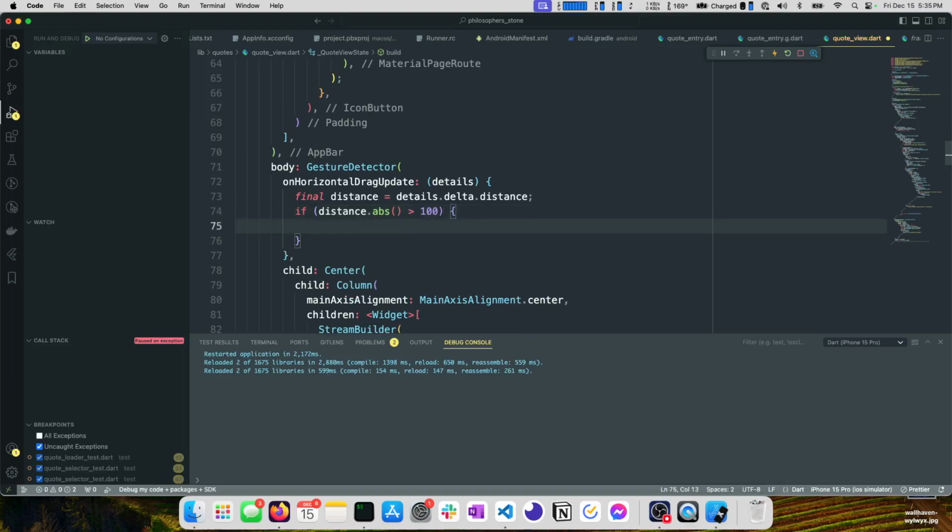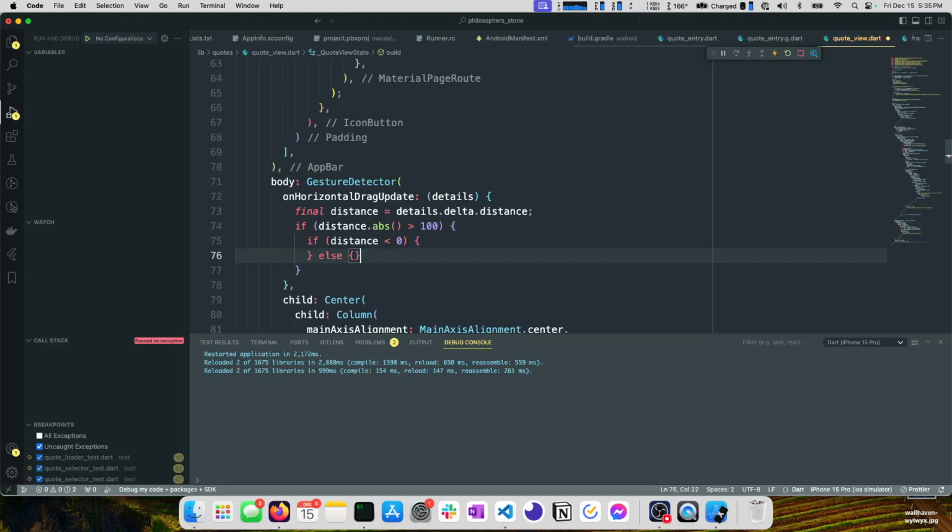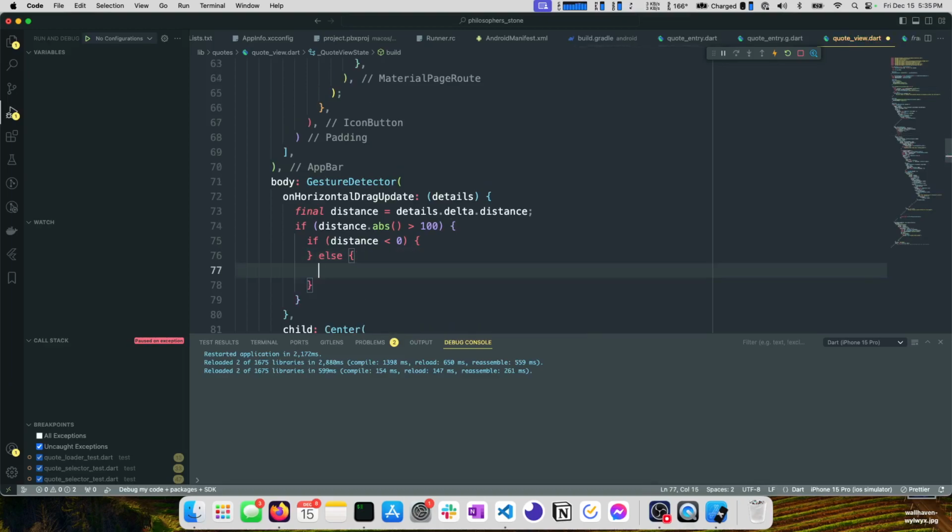This way we don't have tiny swipes that don't do anything. They don't affect this at all. And then we can say if distance is less than 0, so in our case this would be swiping probably to the right. I'm not positive. We'll actually need to test this. So in our case, if we swipe to the left, and full disclosure, we're probably going to throw this away and use the page view anyways, but it would be good to think through this and see what a simpler solution could look like. And honestly, the page view might be simpler at this point. It's a little easier to work with.